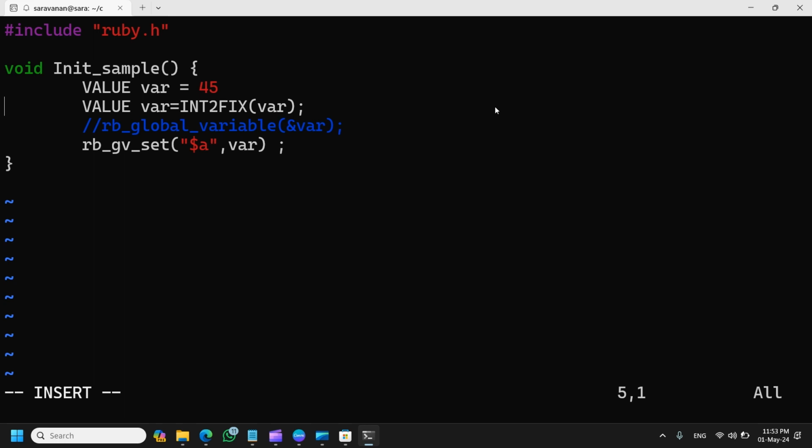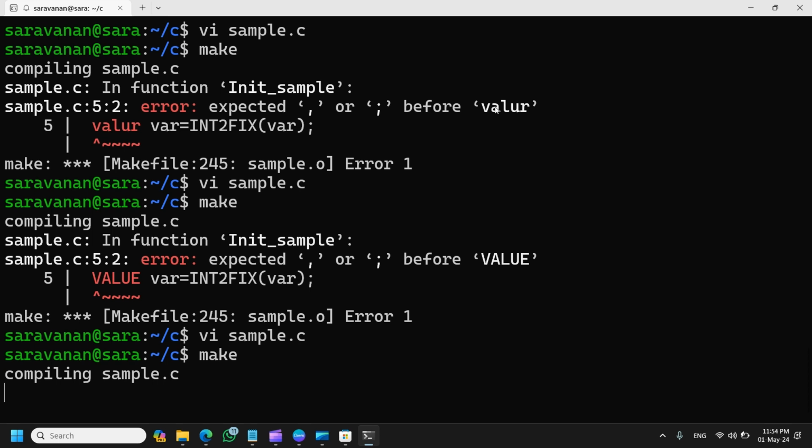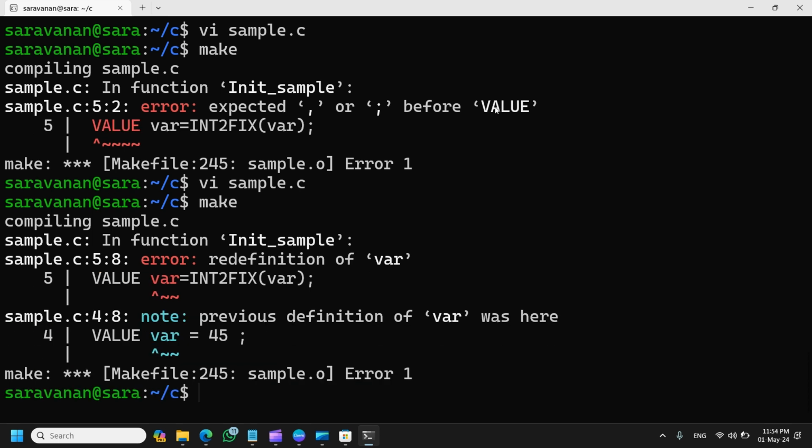Yeah, we didn't give a semicolon here, so that is the semicolon. Now WQ, give the make command, the command is compiled. Again, there is also a mistake.